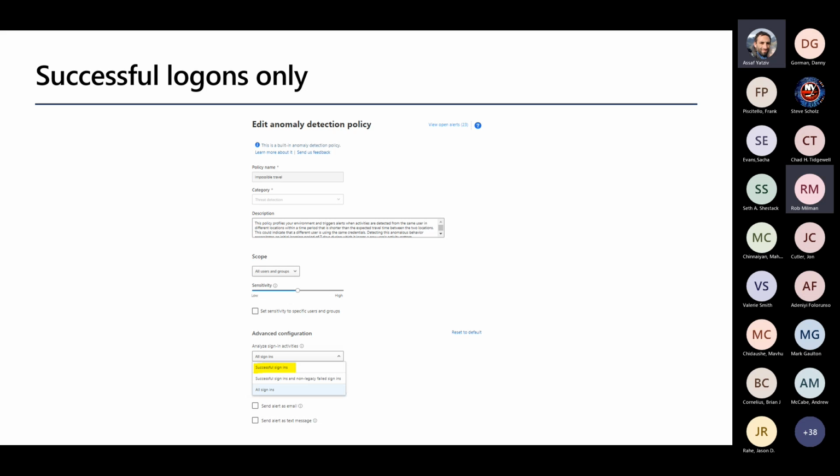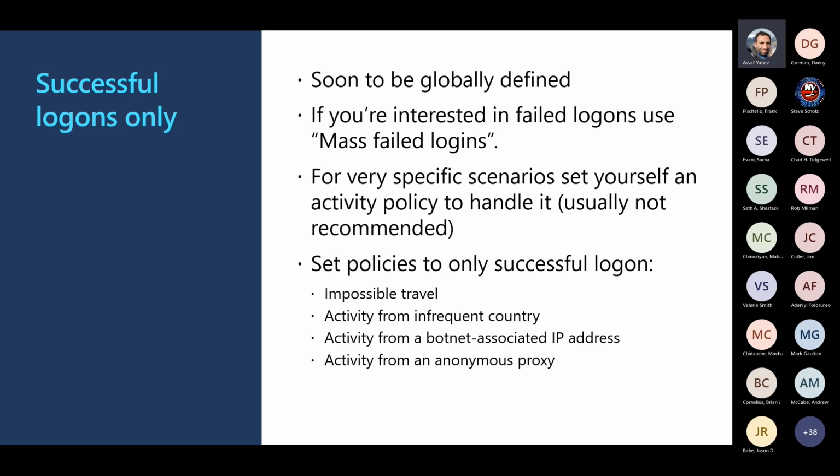I'm not seeing the botnet policy. Is that a built-in one or is that custom? It's a built-in policy, activity from a botnet. Let me check.